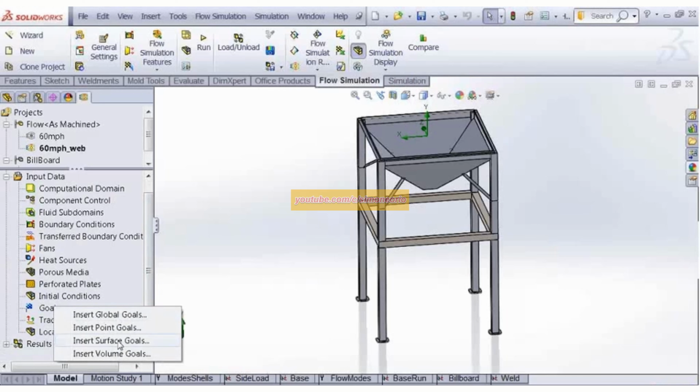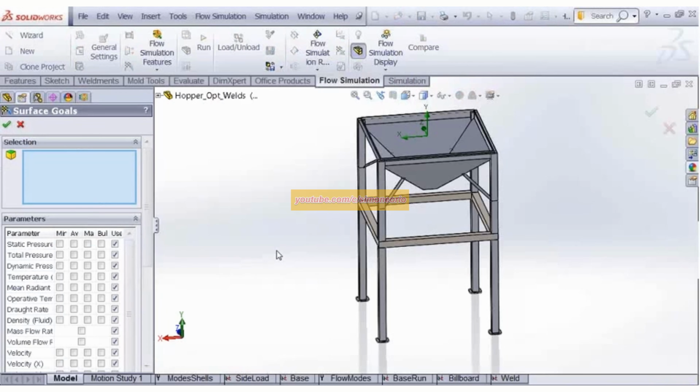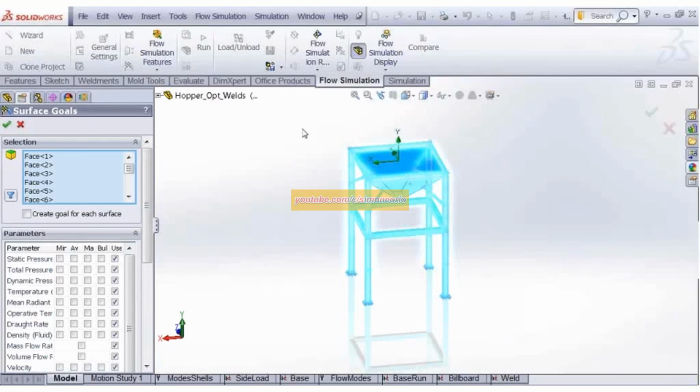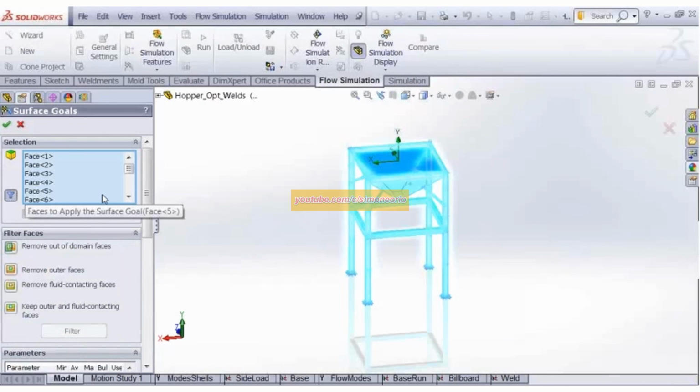So we're going to define a set of goals. And the first set is just going to be the forces on these surfaces. I selected all the faces in the model, and I can filter and remove faces that aren't touching fluids.